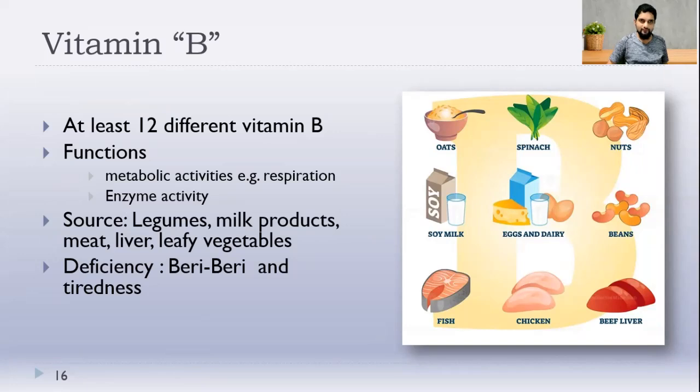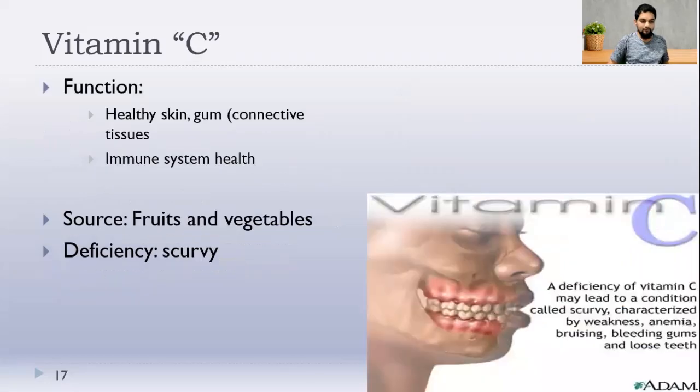So what is beriberi? Beriberi is caused by a deficiency of mainly vitamin B1 or thiamine. This vitamin is important for metabolism and digestion of our food. If our food cannot be digested properly and broken down properly, then we will not be able to have enough energy that we need. Hence, we will constantly feel very tired. So if you're feeling very tired very often, one possibility is that you probably need to have more vitamin B in your diet.